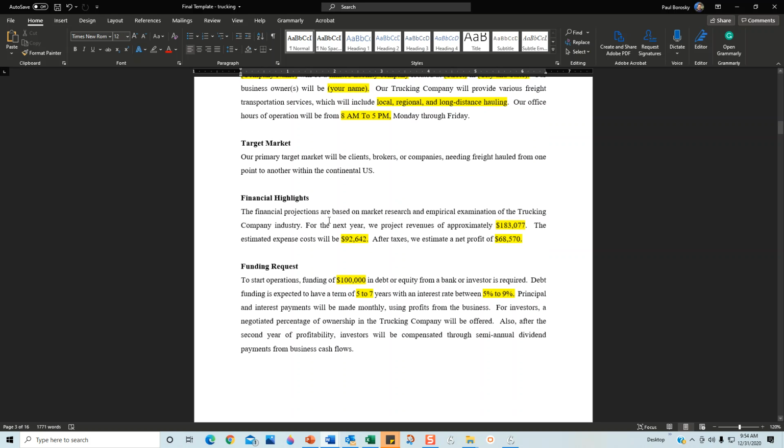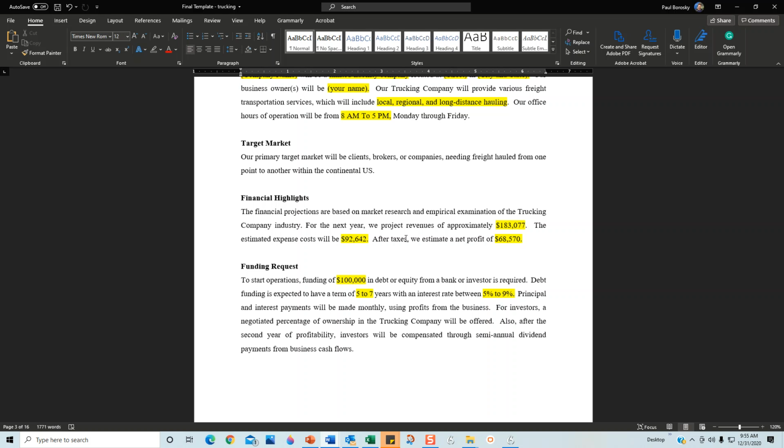Financial highlights, like I said, I have provided y'all a financial model template that you can modify to better meet your needs for your trucking company. However, I have included in the Word document excerpts of a typical trucking company from my perspective. So these numbers right here are just based on a traditional trucking company with one driver driving approximately 600 miles a day, 5 or 6 days a week. So I've got it structured right there that these are just basic numbers.